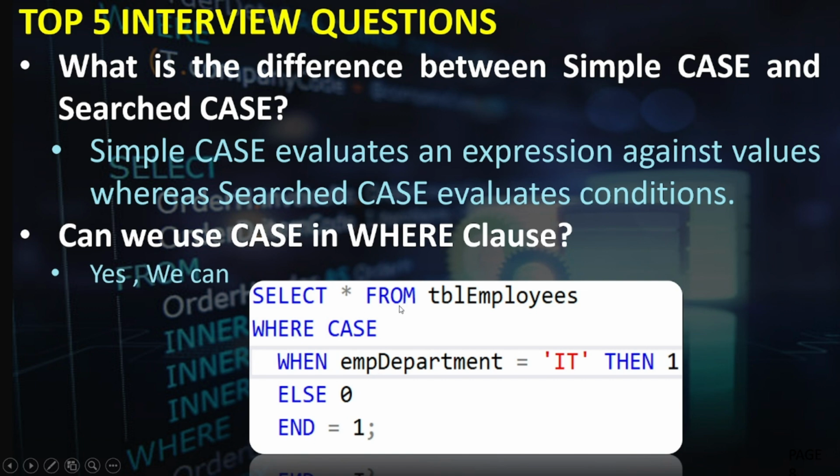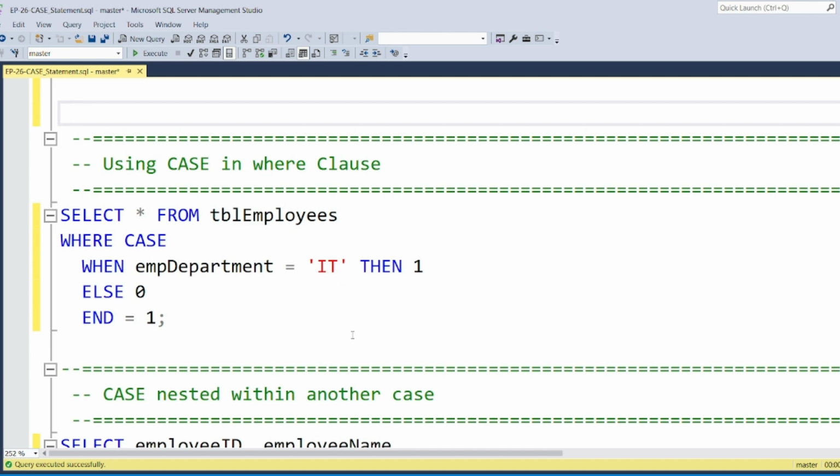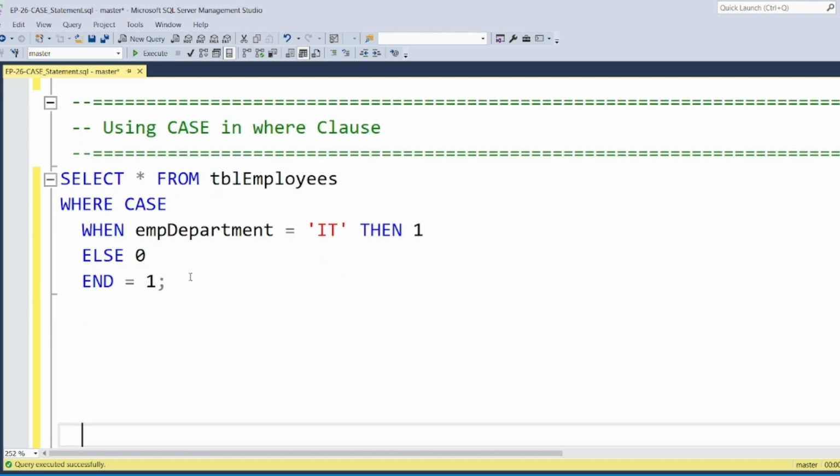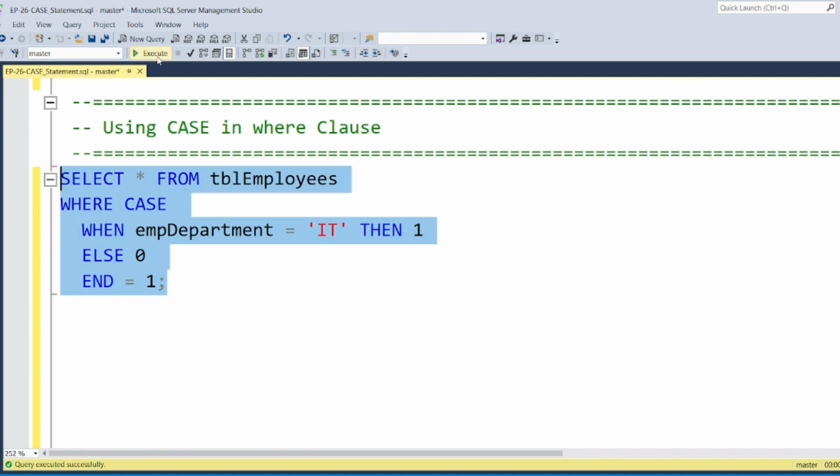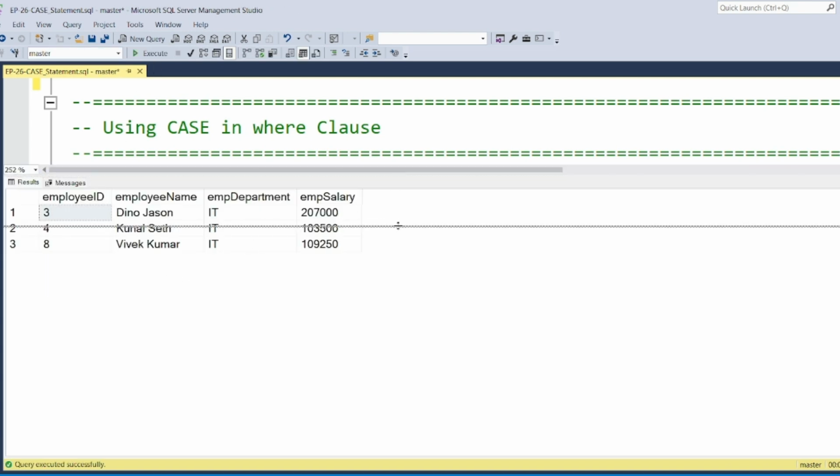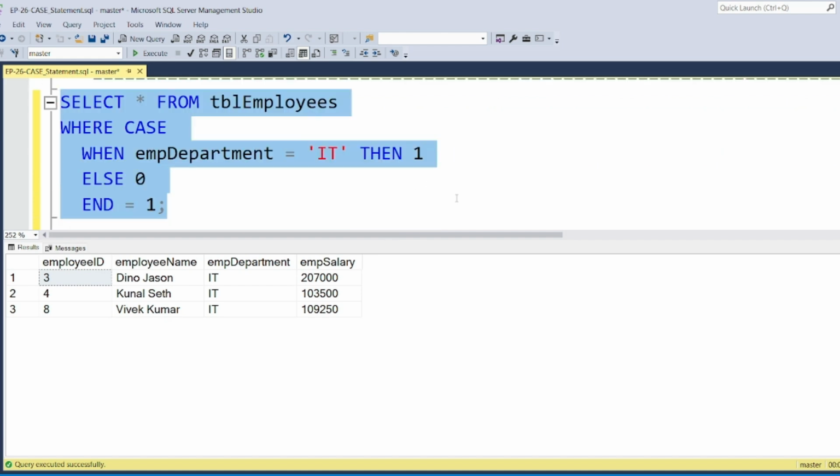You see there. So select all from the employee table where case when department is IT, then 1 else 0. So what we are trying to do is this particular when section will return either 0 or 1, and we are comparing with 1. So if it is matching, then the value will be displayed, otherwise the IT department value will not be displayed. So I am trying to show you with the where clause. So let's select this and try to find. It shows me all the IT department guys' details here. Likewise we can change it to HR, and we can check all the HR department guys here.